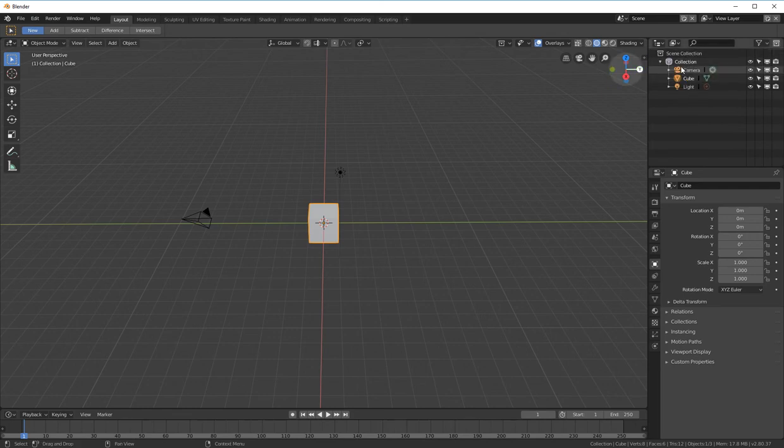So the collection, as you can see, this is my default scene. This is a fresh instance of Blender, and I have my camera, and my light and my cube all in here, and you can see the different ones being highlighted as I select them right here. So whatever your default scene is when you open up Blender, unless you have nothing, it gets put in the initial collection.